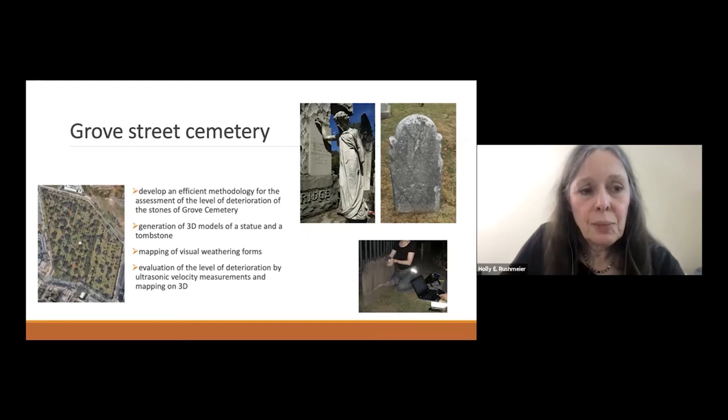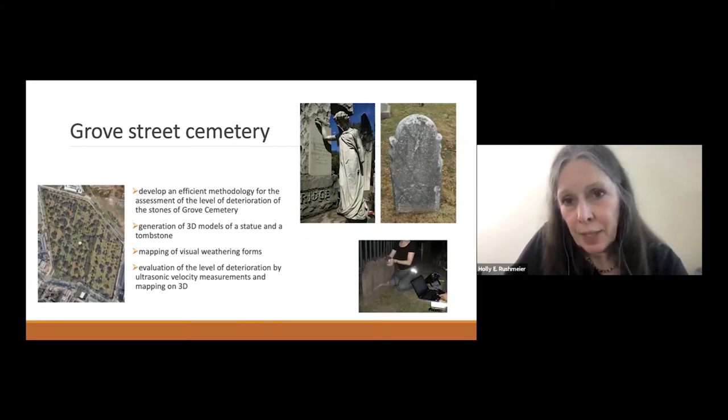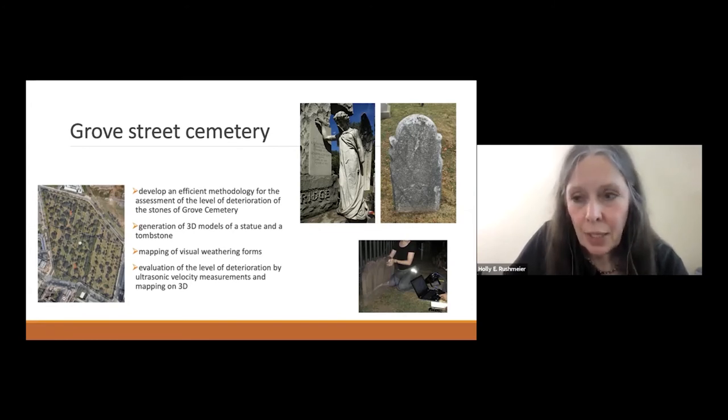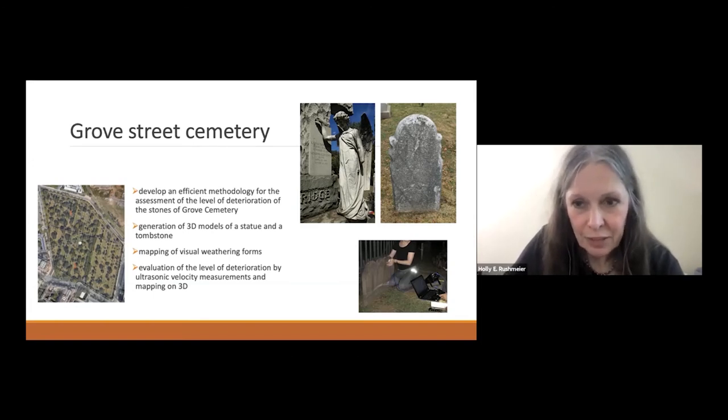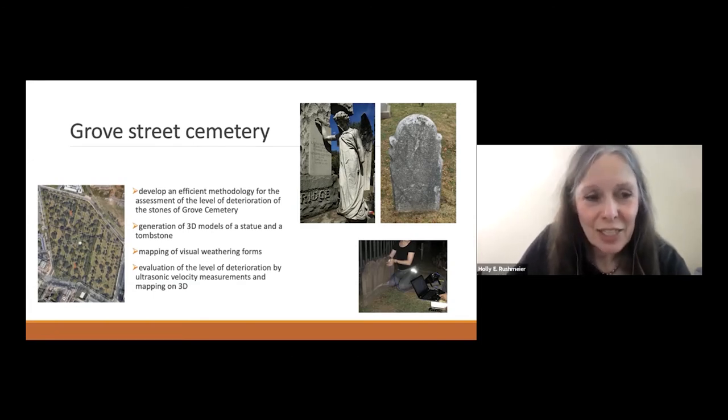And we wanted to use this in a cemetery near us. Grove Street Cemetery is famous for being the oldest private cemetery in the US, and it also happens to be conveniently across the street from the CS building. So it's a very useful site, but it is historically important.